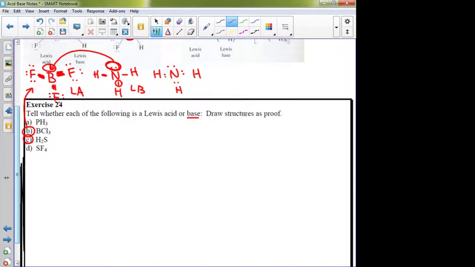So now let's skip down to C. We have H2S. Hydrogen has how many valence electrons? 1. We're going to multiply that times 2, plus sulfur has how many valence electrons? 6. So 2 plus 6 is 8. 8 divided by 2 is 4. Who's going to go in the middle? Sulfur. I'm going to show it bonded to my hydrogens, but that's only how many pair of electrons? 2. So where do my other 2 pairs of electrons go? On the top and bottom. There you go, on my sulfur.